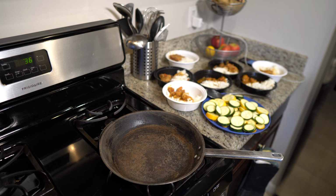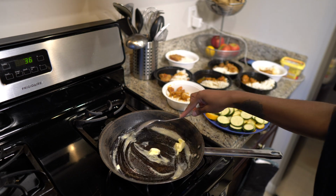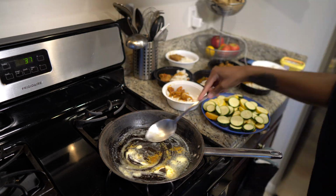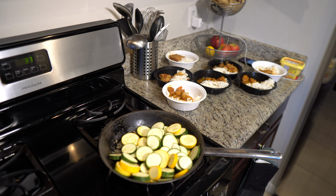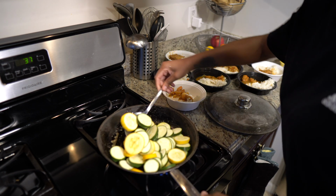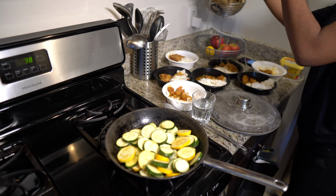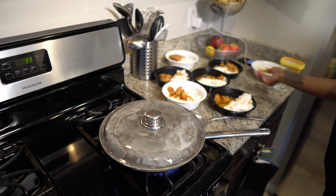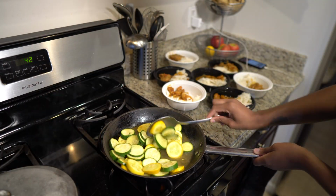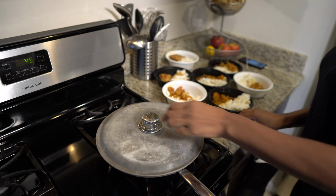Okay, so now it's time to do our veggies, fruit, whatever you want to call it. I add butter, a little bit of seasoning, just a little bit to flavor it, and then I stir it around. I'm gonna add a little water to this so it can steam. And you see those lovely bowls that I have to the right hand side. We're gonna add the veggies to those bowls because everything was done and I just kind of did it off camera.